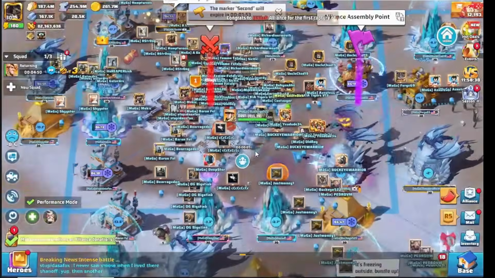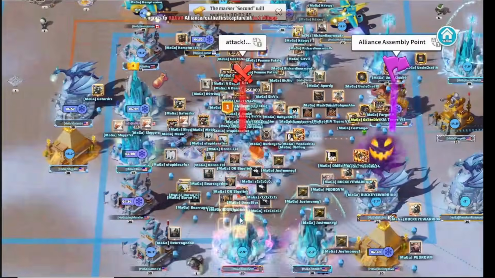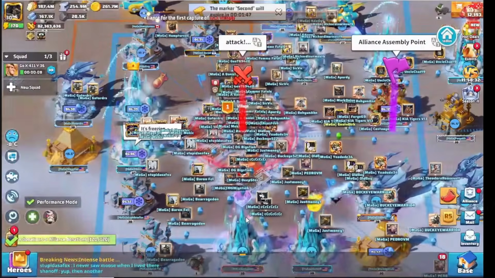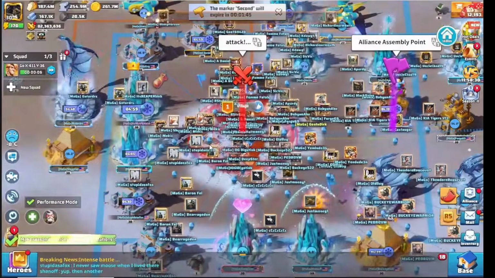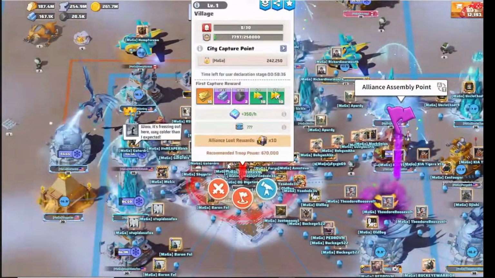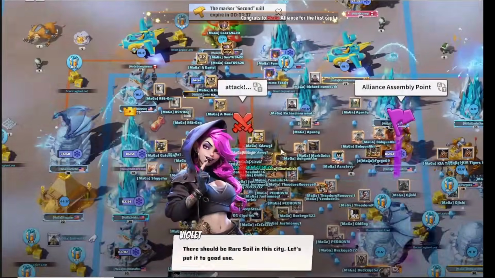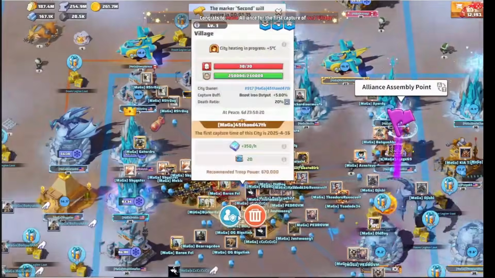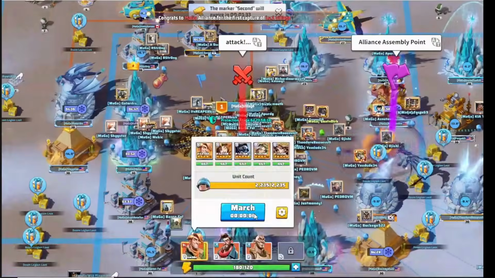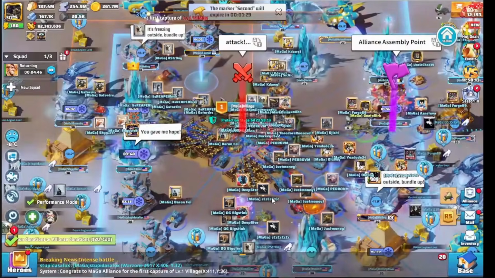Continuous marching not available. Annoying, annoying. Anyhow, whacking it pretty good here. It's almost captured, and it is captured. There you go. We got the rear soil. Throw a garrison in there. I don't know if we need to for this or not, but we will.